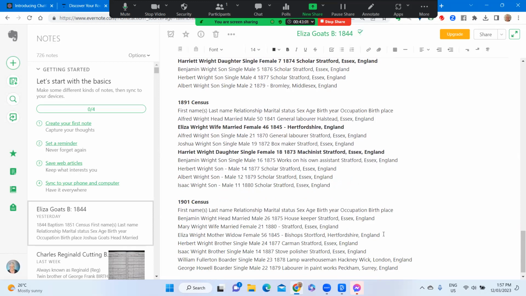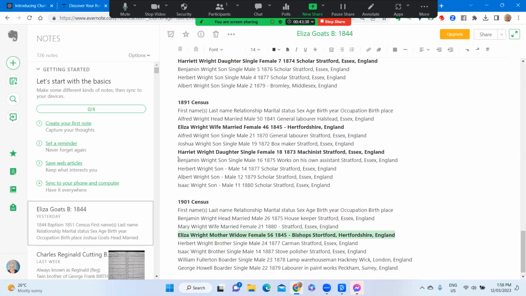And here I can now highlight Eliza. So what I'm doing is tracking not only my research, but also tracking the life of this ancestor. Of course, the census records were only kept 10 years apart, so I don't have a lot of information between 1891 and 1901 for Eliza, other than being able to look at the details that might appear for her children.